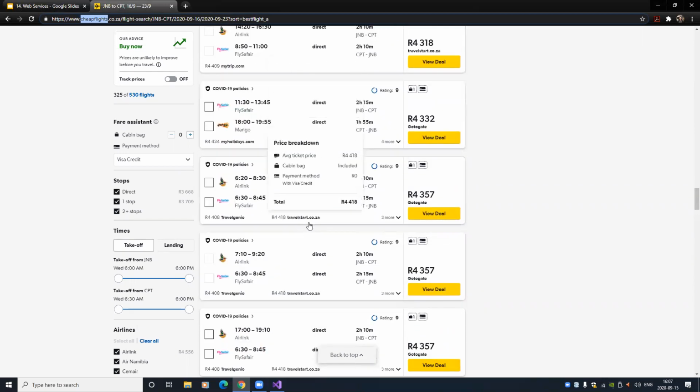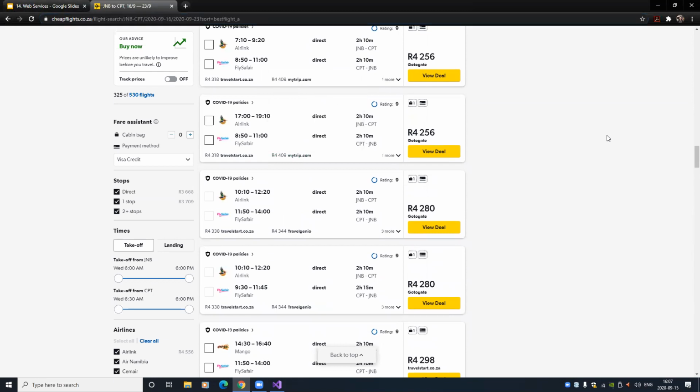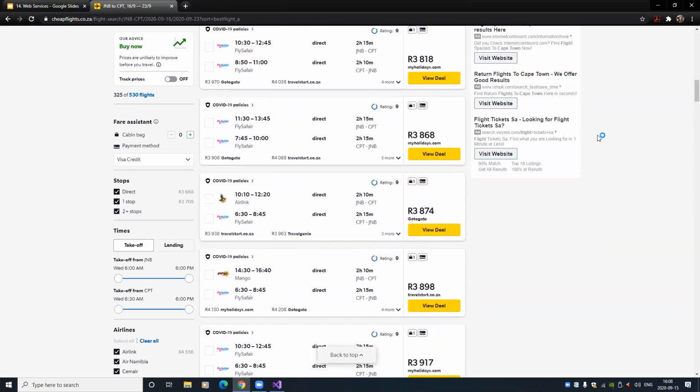So how this is actually done is that each of those companies, Safair, Airlink, South African Airways, Mango, set up a web service that cheapflights.co.za is able to query. So even though they don't have direct access to all of these different databases, I mean web servers, they do have access to the web services, okay? They don't have access to the servers or the databases themselves, they do have access to a service where you can give it a price, a time, or whatever, and Airlink will automatically return all of the flights they have between those two cities or at that price range, okay? So each of these companies just set up a web service that cheapflights.co.za is using.